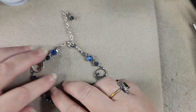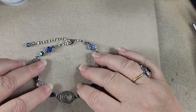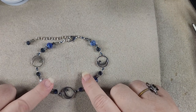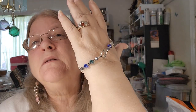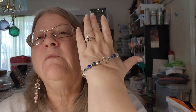So there we go. There's our anklet with our extender chain with the little dangle. Isn't that pretty? I think it turned out really nicely. So that is really good. So anyway, here is our anklet. Turned out just the size I wanted it to be. Turned out really nice. Extender chain with our little dangle. And very pretty, very pretty.